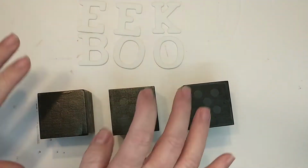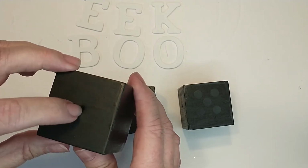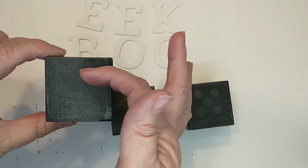So now that our blocks are dry and our letters are dry, we are going to be attaching our letters to our foam blocks. Here on the side where we poke the hole, we want to make sure that we keep that on the side because that is where we are going to be stringing our yarn through.